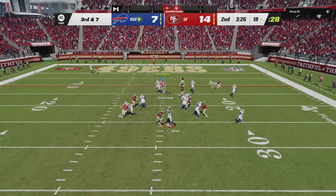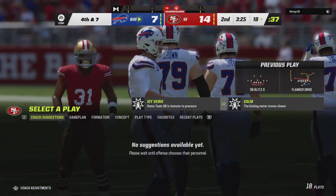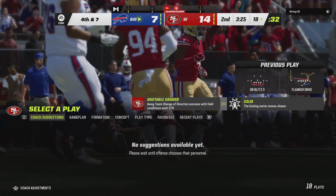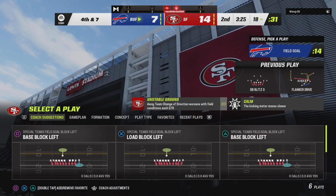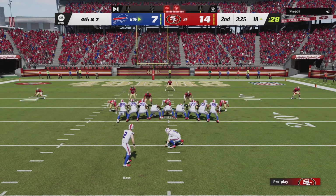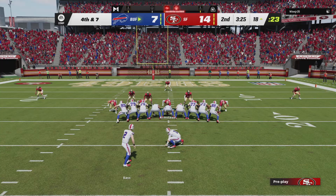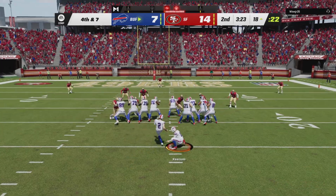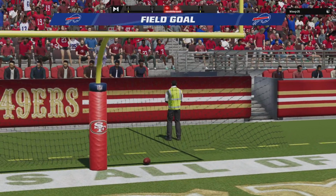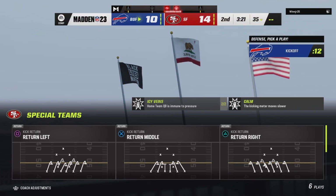Throwing is Allen on third. A hit as he throws there, incomplete. Well, how about the coverage we just saw break out on third down? Dime defense, blanketed the field with extra defensive backs and speed, unable to find an open hole to complete that pass. So on fourth down, out is Tyler Bass and the Buffalo field goal unit. From the right hash, it's a 35-yard attempt. The kick by Bass is good, and they'll cut the lead back down to 4 now at 14-10. So they're able to end that drive with 3 points in this one possession ball game.